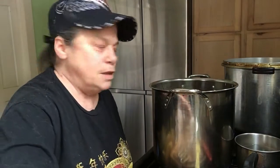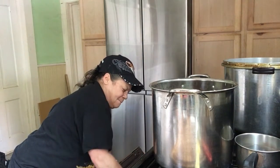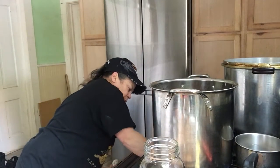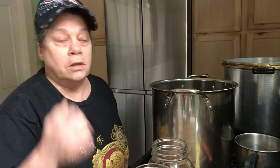Okay guys, we're going to get our first jars out and we're going to start canning. I hope you guys really like the soup. It's basically a vegetable soup with crab meat. Like a beef vegetable soup, instead of putting beef in, you put in your crab meat or chicken, vice versa. So, let's get into this and get it going.